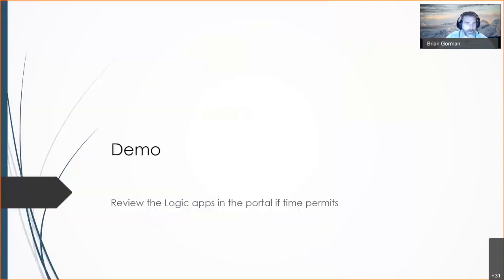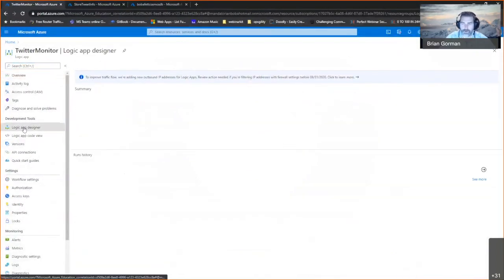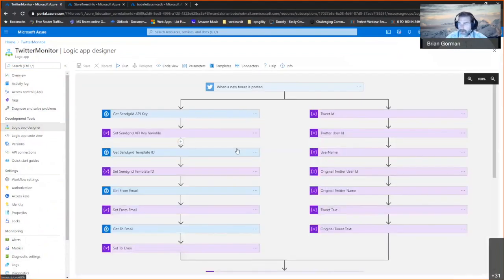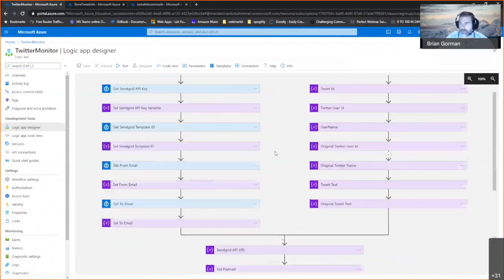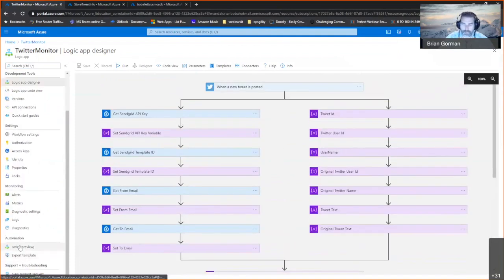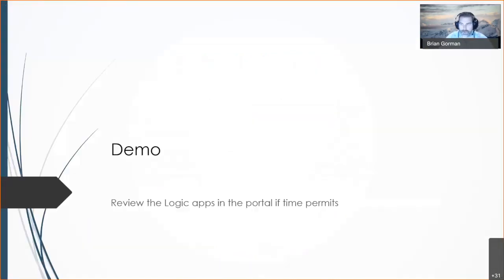All right, so we have just a few minutes. If we had enough time, I wanted to pull up the portal real quick just to show you that. So again, it's very easy to get into these. You can easily see your logic apps that are out there, and you can dive into any part of it and easily work with those. You can export your template at any point. And if you wanted to create another one really quickly that was able to respond to an HTTP post, you could do that, which is what I was going to do here, but we don't have enough time to do that and take questions. So I'm going to go ahead and just move on from that.